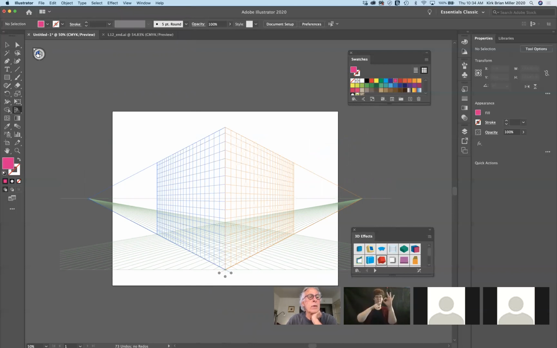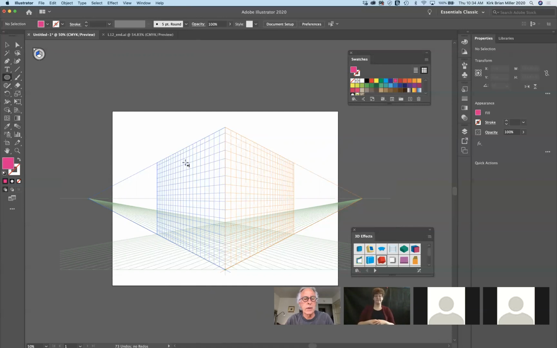We have the left is blue, the right should be orange, and the bottom should be white. There we go. The right should be orange, and the bottom should be blue. So let's say, for example, I wanted to draw an ellipse in perspective on this left side. Then I could take my circle tool, like so.